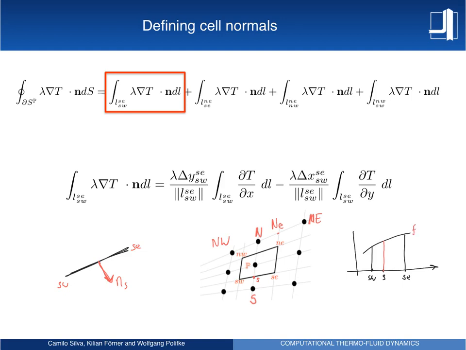This is the function at this height, and then let's multiply it by delta, in this case let's call it delta x, or the distance. Okay, so this is going to be the value of our integration, the distance between SW and SE. So this is why it remains an approximation. Now, when we reduce the cell width, then this integration becomes more precise. Okay, so this is just to let you know where we are defining the midpoint in this case. So this is going to be south.